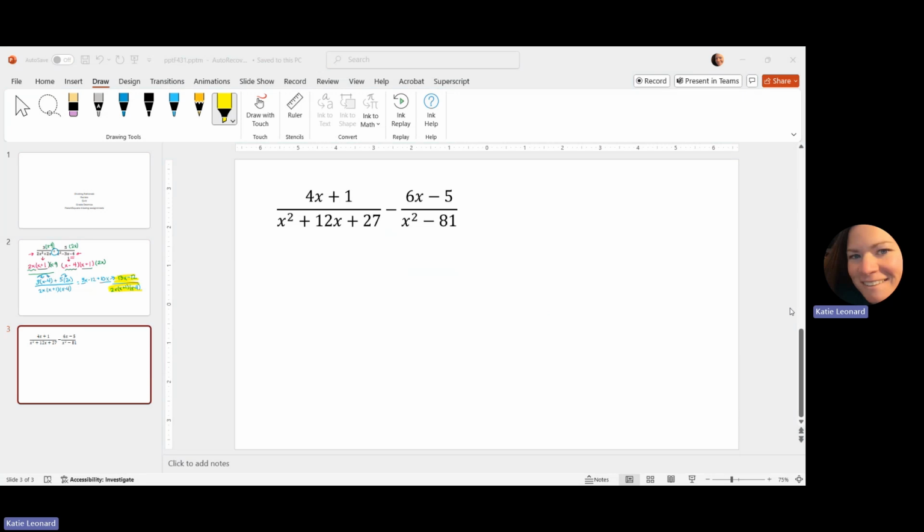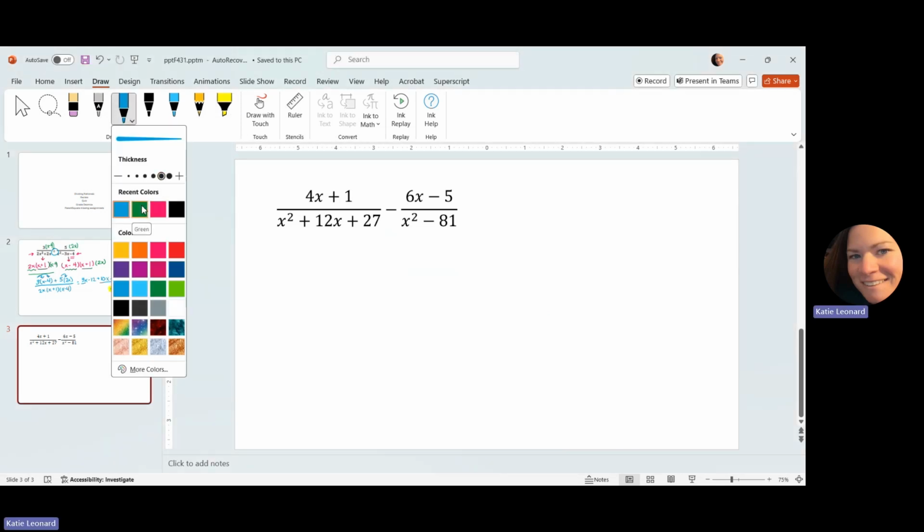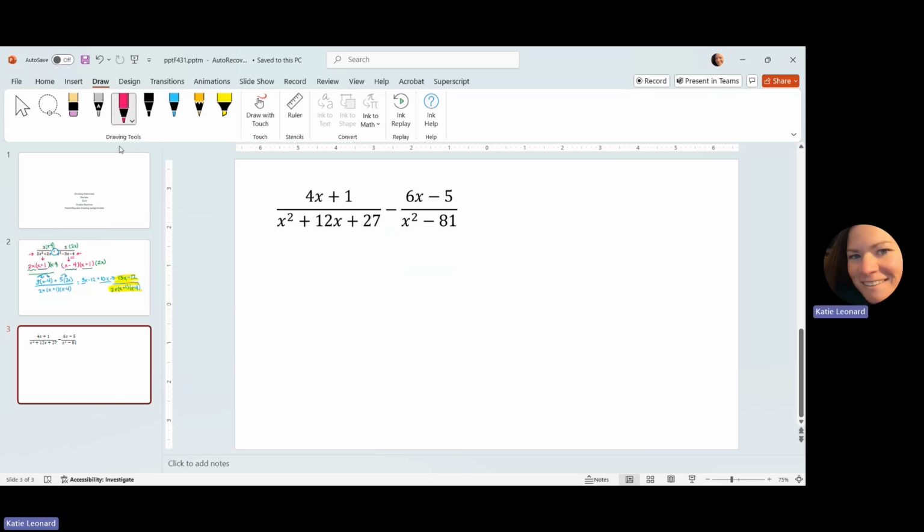In this video, we're going to see how we can subtract rational numbers. And this is going to be very similar to how we simplify when we're adding. The only difference is we're going to have to make sure we pay attention to this minus and that we fully distribute it once we get to that point. So the first thing that we're going to do is we're going to find our common denominator. And we do that by factoring both the denominators.